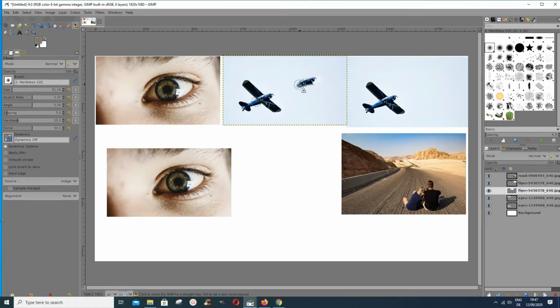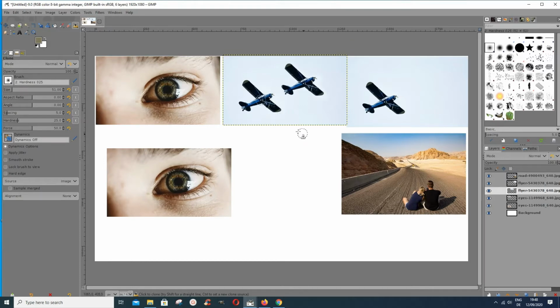As you can see, as I move the source, I get my destination drawn. So if I go here, I'm getting it nicely drawn. I'm drawing the wings. Now you see the source is on the wings, so the destination is also on the wings, and you can go on and do your tracing nicely.